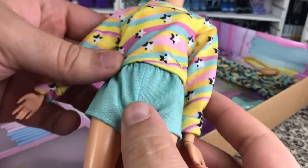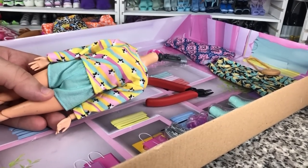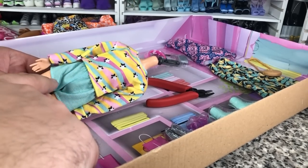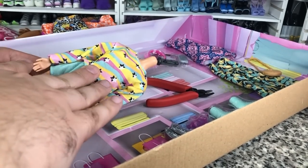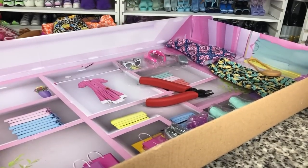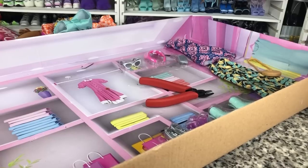Okay, so that's how it looks on. It's not bad. It's cute. It's a cute outfit. I'll give it that. But again, they knew better than to try to pair this with another pattern. There's a lot going on here. You have to pair that with a basic. Just in rules of good fashion, I think, in my opinion.